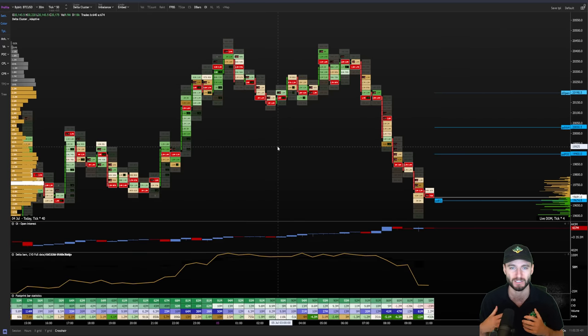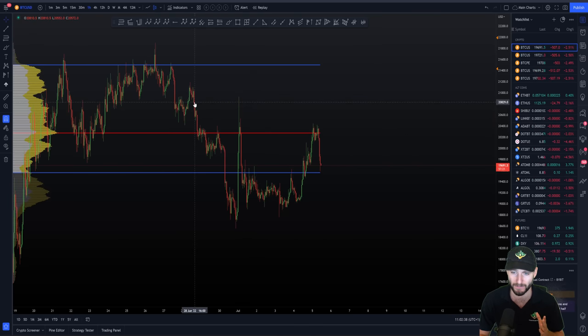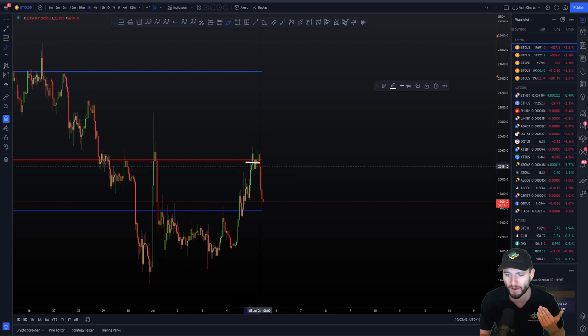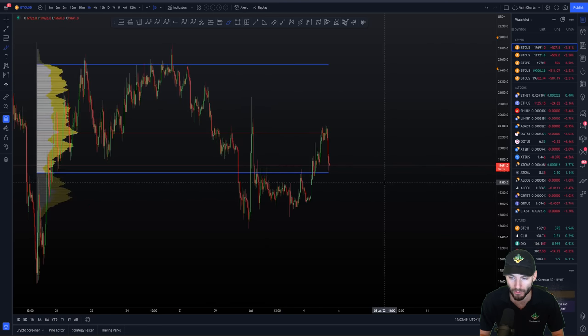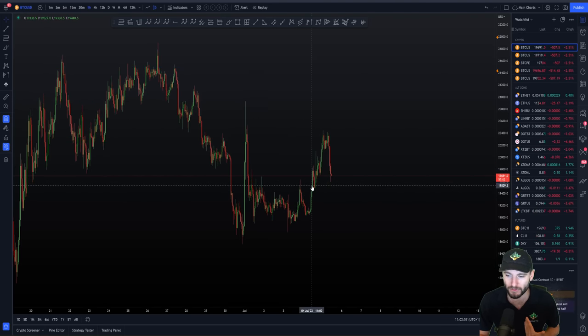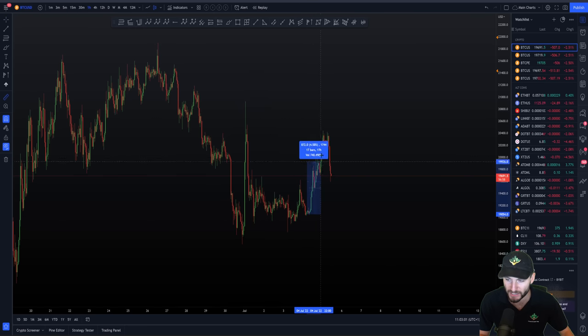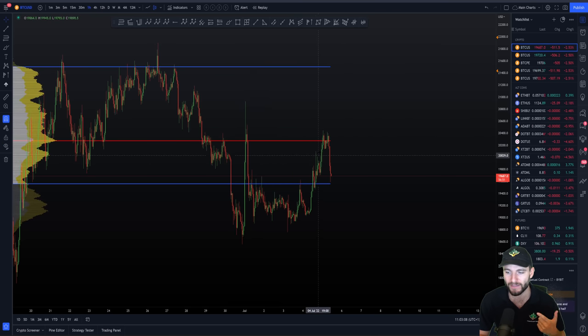I always like to refer to this as actual evidence because there's no guessing going on. When you are looking at the order flow, you're looking at actual, real, executed orders — there's no guessing, this is what's actually happening. The first touch is again into resistance. When you come up after a 7% move to the upside like this, you're never going to see me looking too long after a 7% move. So there are always two options in my opinion: no trade or it's a short trade.